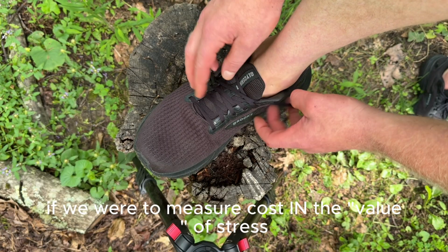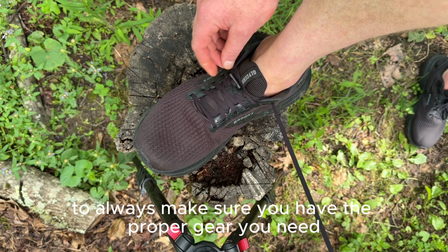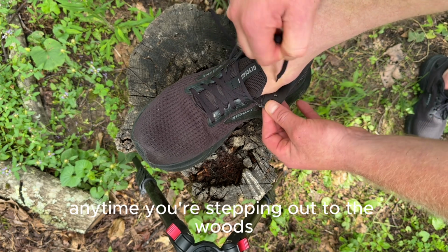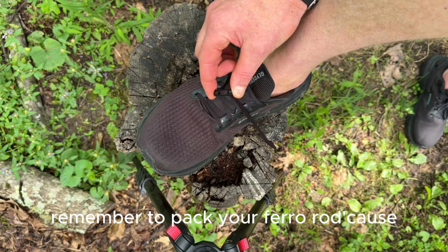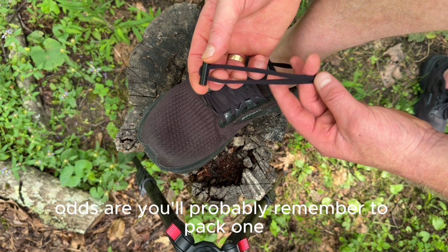If we were to measure the cost and the value of stress, how much would it cost to always make sure you have the proper gear you need when you're going out for a day hike, camping, hunting, whatever it is, anytime you're stepping out into the woods? How valuable would it be to know you don't have to remember to pack your ferro rod because it's already packed and you forgot you even packed it?